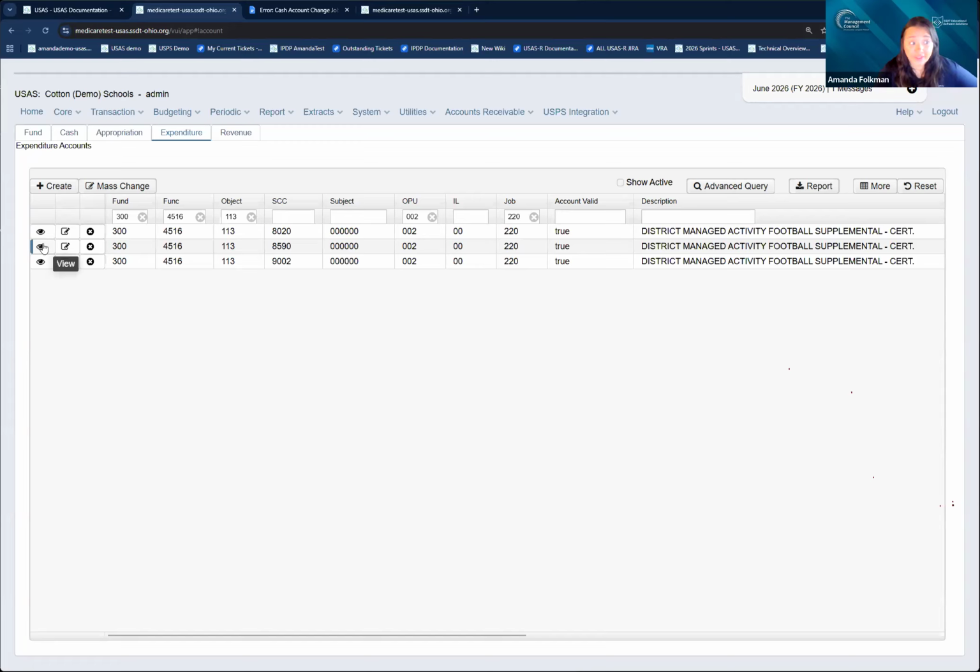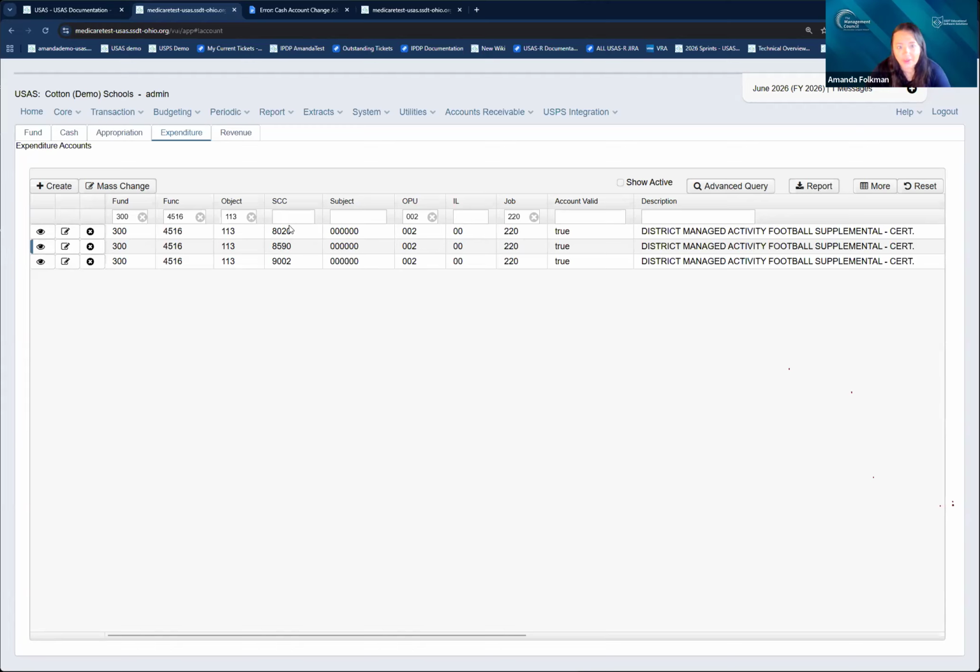The point is you could inactivate one or both of those accounts and then present the change without including the inactive accounts, or you could account change one into the other. If they both have activity, then it doesn't matter, if it has activity, it's going to be included no matter what. You could run a regular expenditure account change from one to the other to combine them within the old fund before doing the new cash account fund.